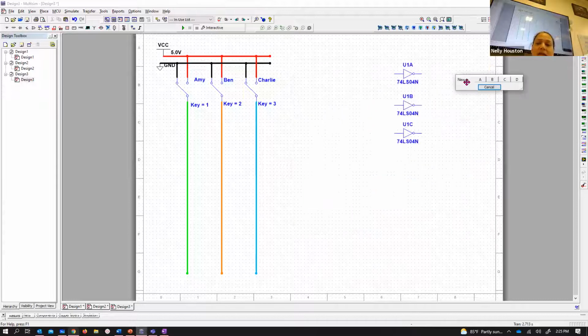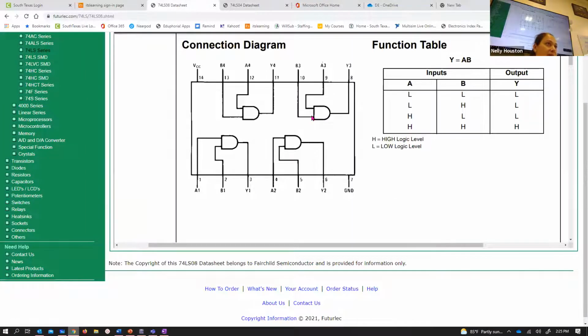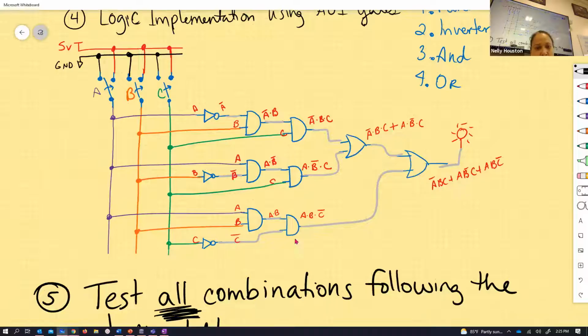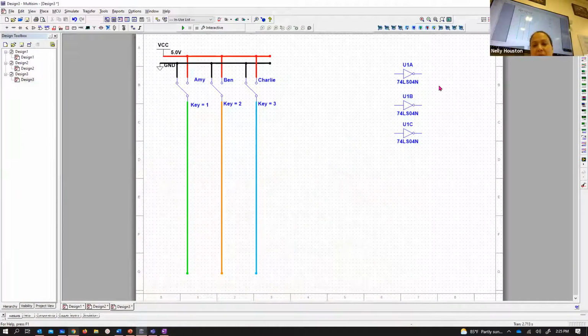Click OK. Now it's giving me a choice of 4. Why? Because remember the AND gate has 4 of them inside. So I'm gonna need how many? Whew, 6 of them, right? So here we go. A, I'm gonna put them right here for now. I'm just kind of putting a shopping list over here. Do I select the new one? No. Yes.